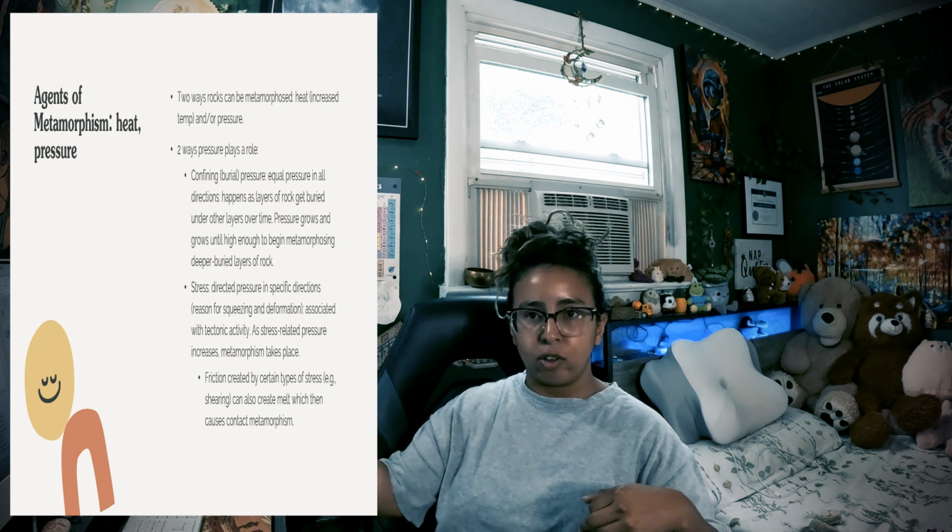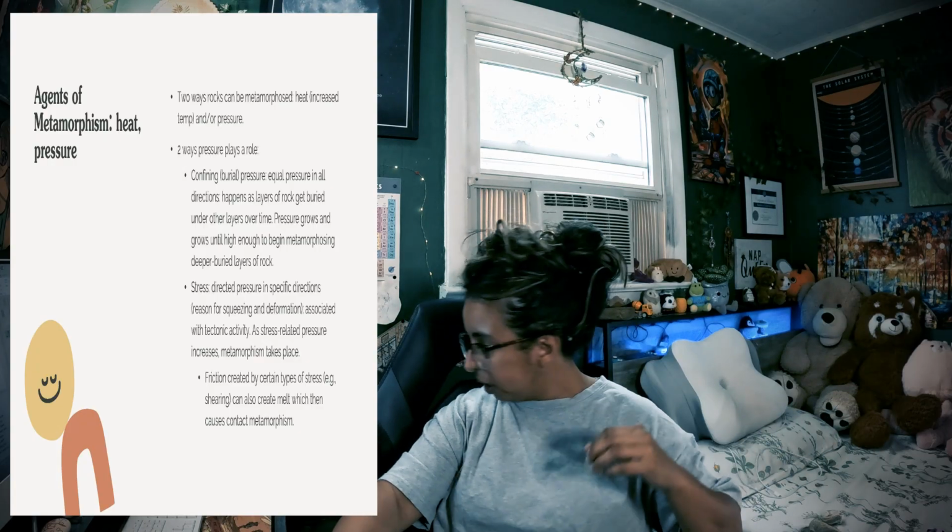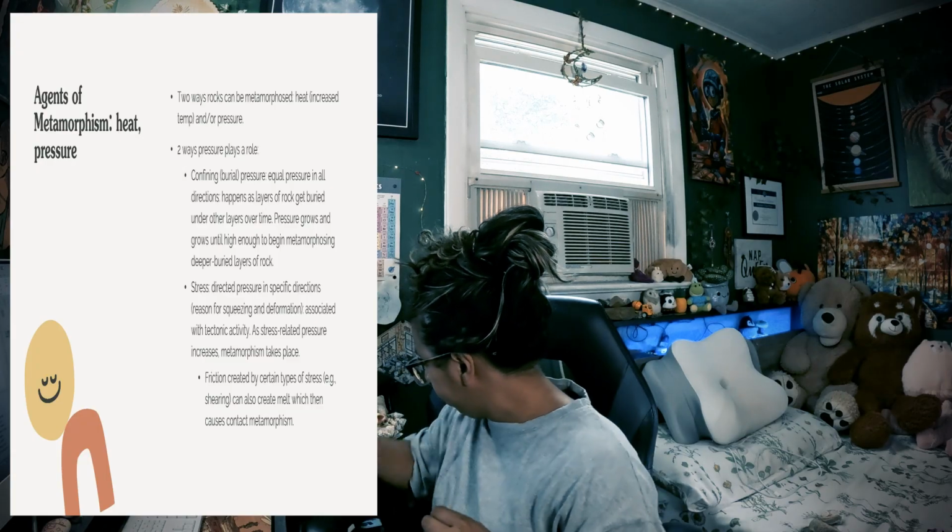Remember in the diagram earlier that I showed you guys, there were arrows pointing this way. There's not really an arrow necessarily pointing up because it's not like pressure is being exerted up. The reason the layers are coming up that way is because of the pressure. It's kind of crumpling it. If you've ever had a paper, I guess I could technically show you guys this actually.